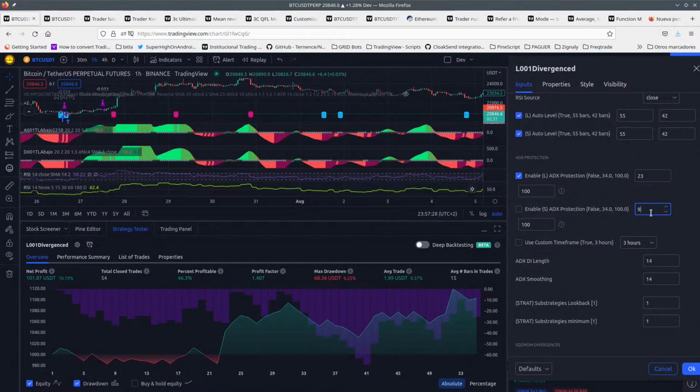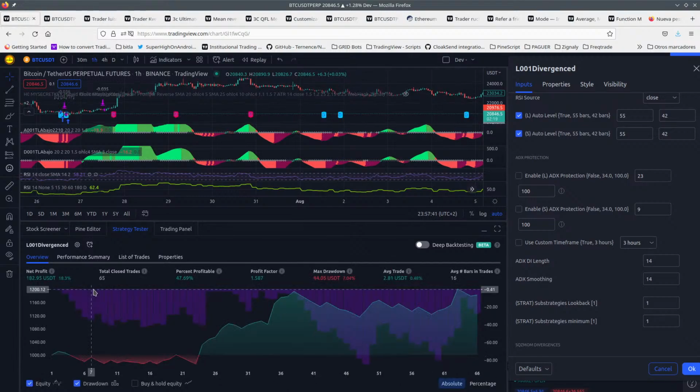Okay, so profit factor is 1.4. Let me see. But even then, it depends on us removing. Maybe we want to remove the RSI protection for this to work properly. But I'm not so sure.